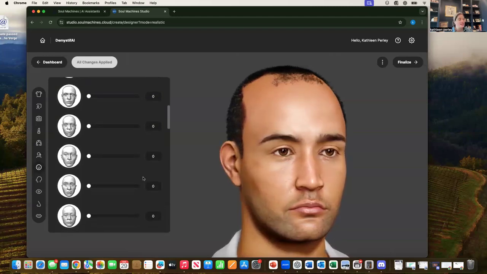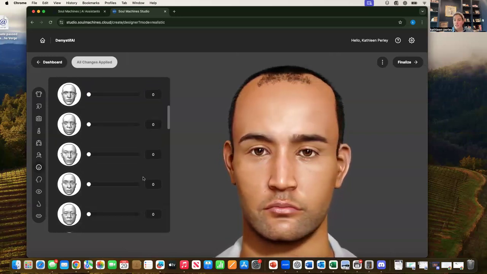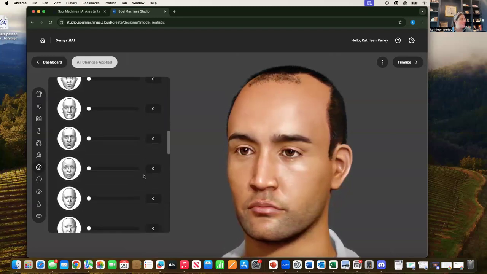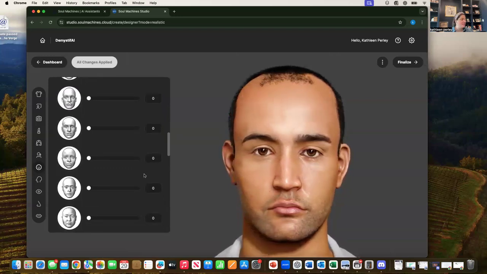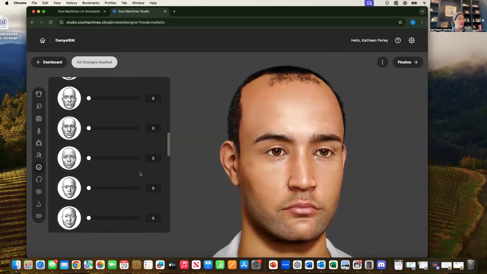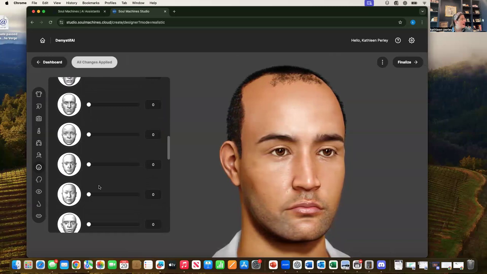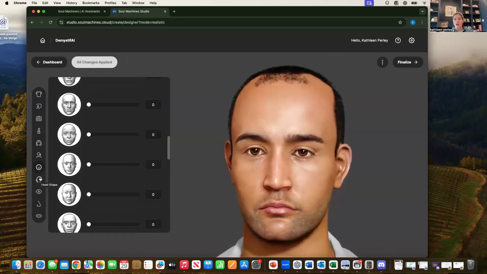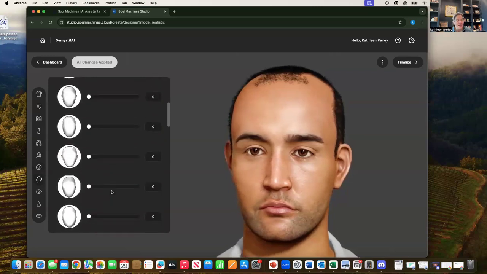So you can really make these individuals look like specific individuals within your organization, or some favorites of yours. Obviously, we've seen a lot of deep fakes recently with the election coming up, including deep fakes of Taylor Swift and Kamala Harris. Some of this is coming from technology like this. But they've done a really great job of making it hard to auto copy a direct human. This will also give you the option to adjust some of the head shapes.